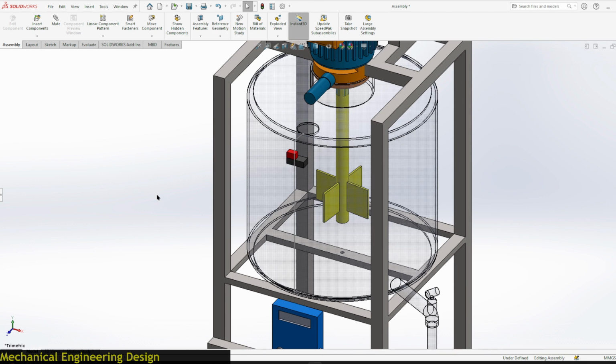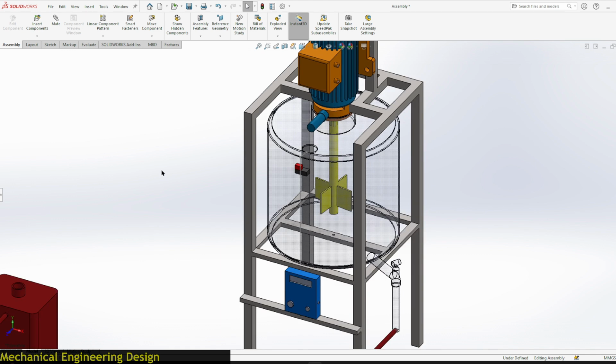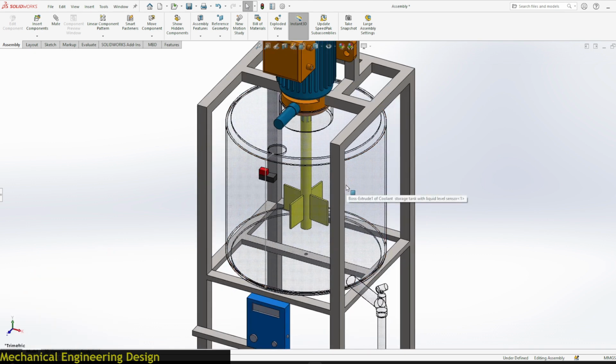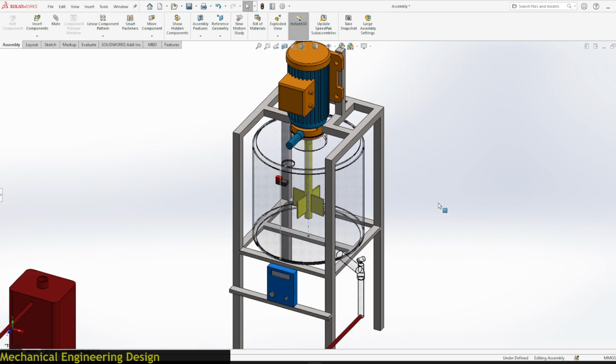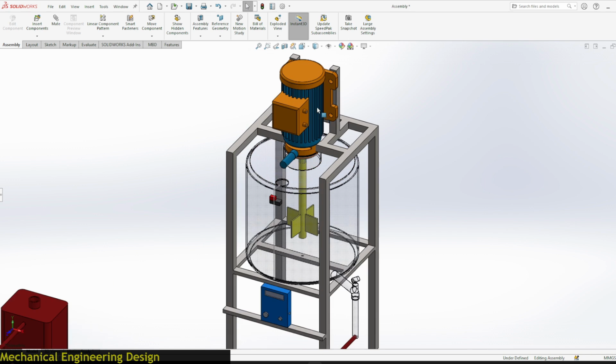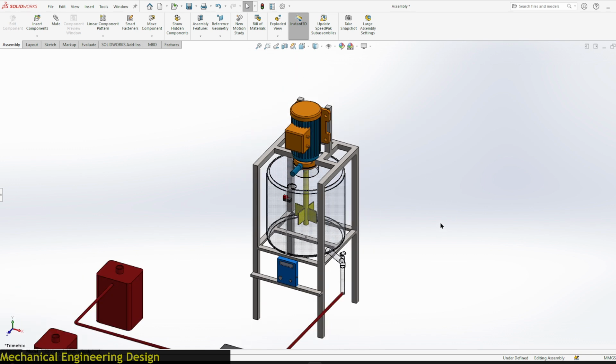That's 5% coolant and 95% water for general machining, and for heavy duty machining you need a ratio of 10% to 90%. So a ratio of 1 to 10, 10% coolant and then 90% water. So it's important that you have a mixer inside to do the mixing. Now we have a small motor on top that operates the mixer inside the tank.